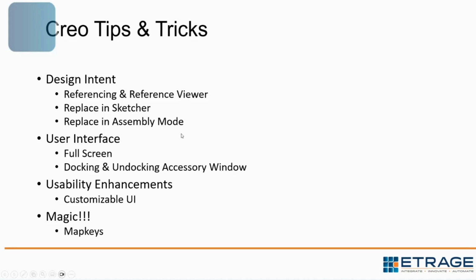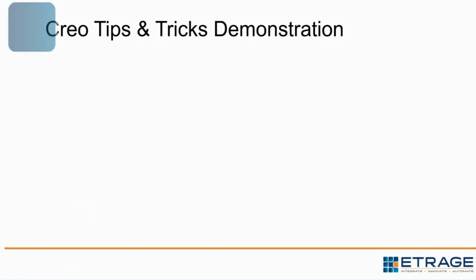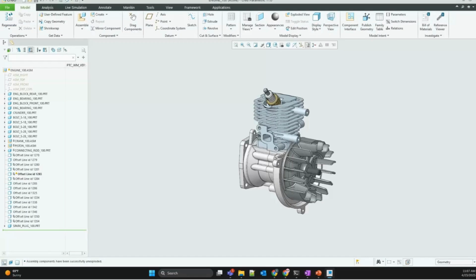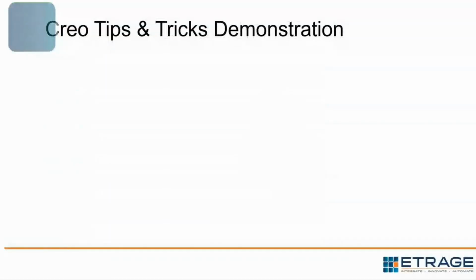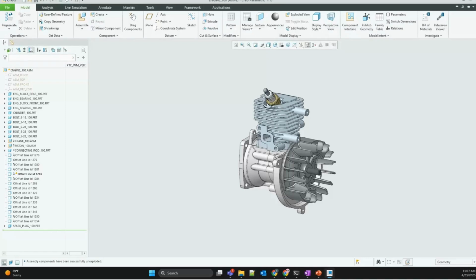All right, so I'll pause here and jump into a live demonstration, right? And to start off with here, I'm going to be showing, in Creo, demoing the items off of this engine block model, right? And so everything you see here will be based off of this demo model.